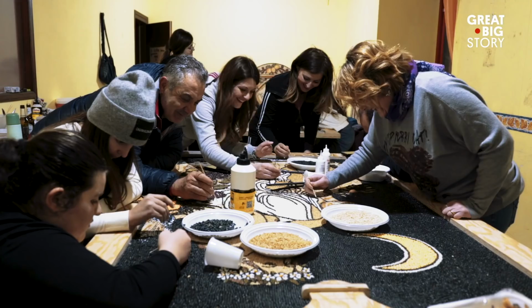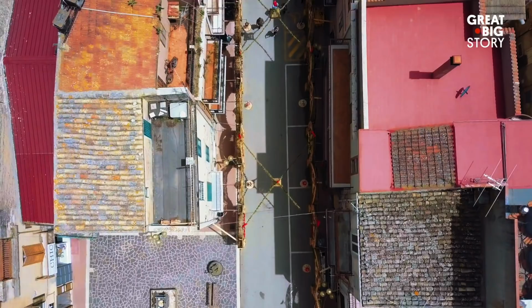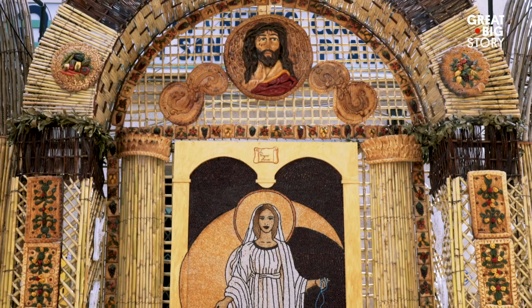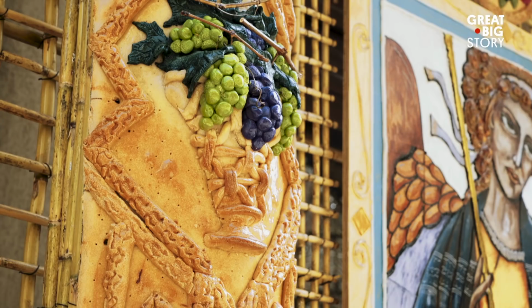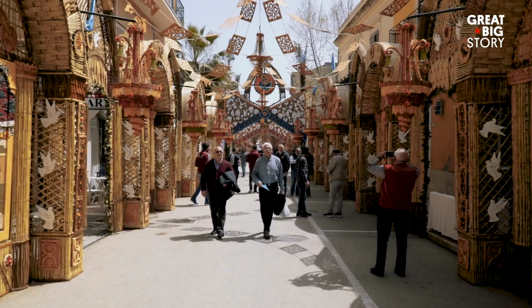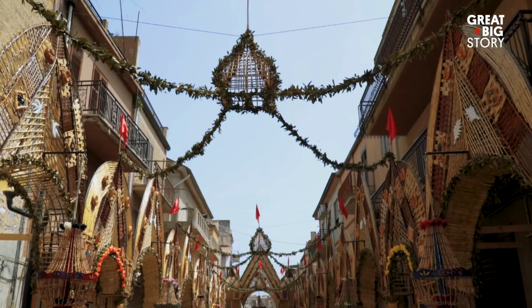The origins of this tradition date back to ancient times when visiting royals expected to be greeted with grand displays. San Biagio was a town of mostly poor farmers, so they used what they had, bread. In the mid-18th century, the tradition became a celebration of Easter. Although the appetizing displays aren't edible, a walk through the arches of bread is a testament to the city's long history and the artistic capabilities of its citizens.